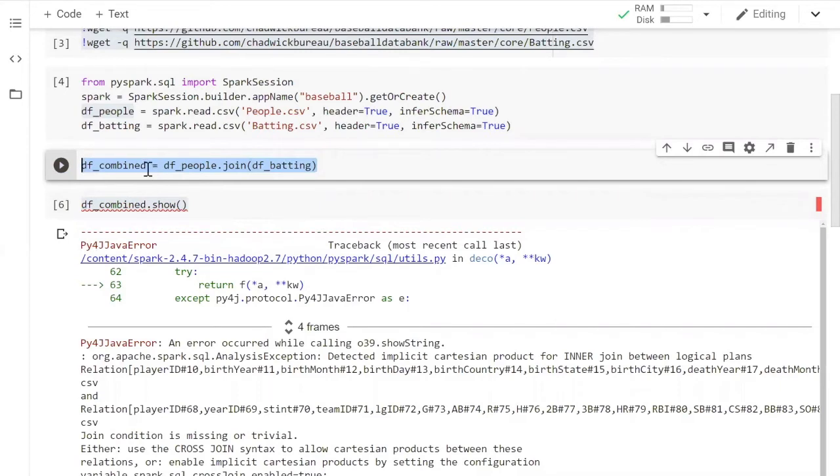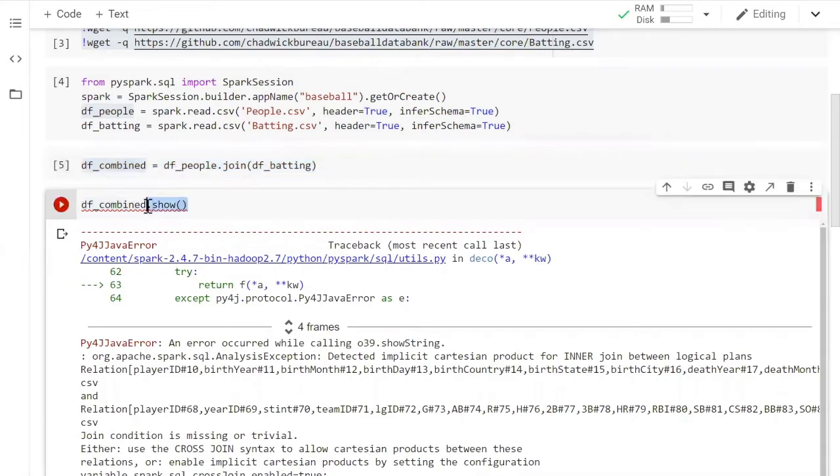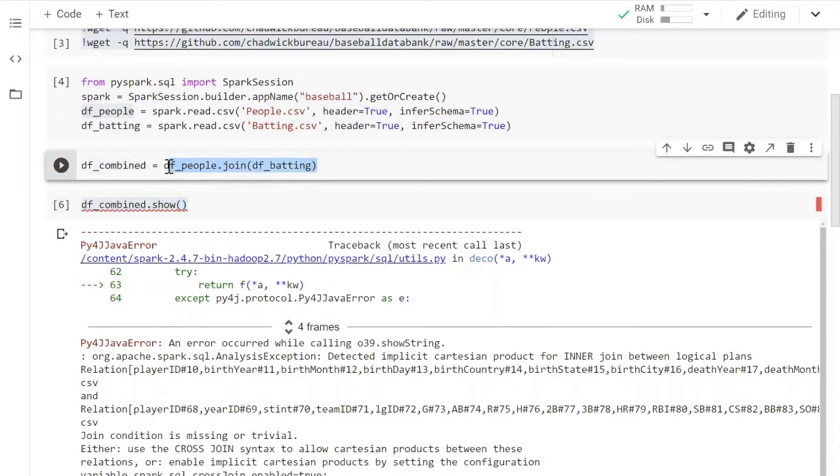Okay. And since everything exists in the format of a query, this looks just fine. But then the moment you try to show, the moment you try to print the values, it starts to complain about it.